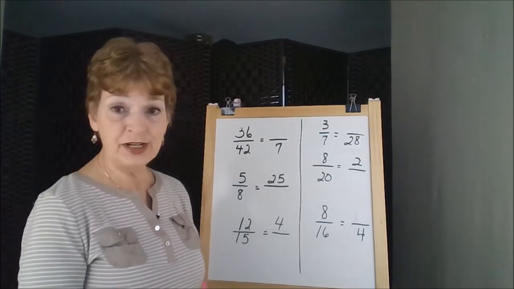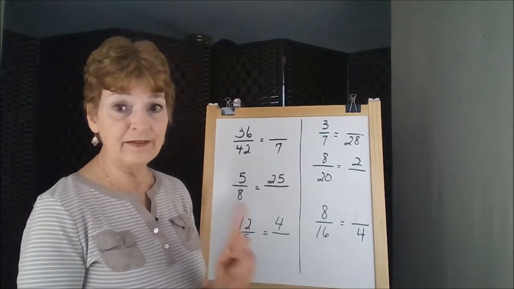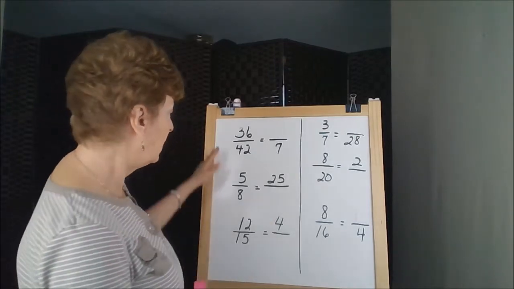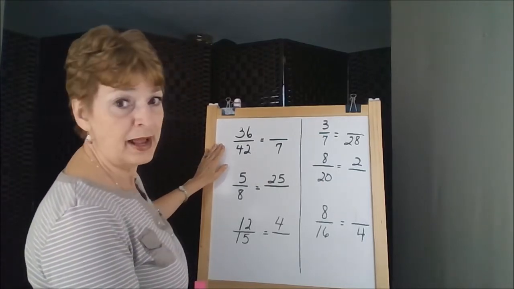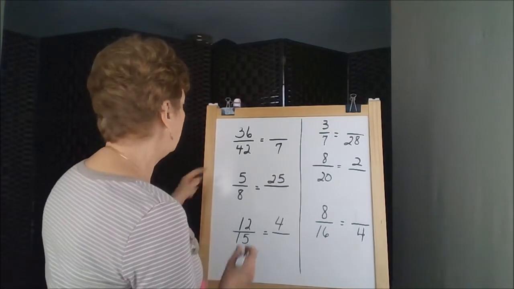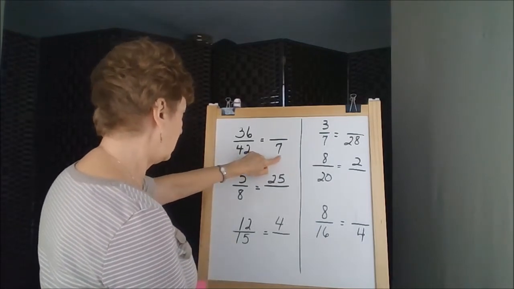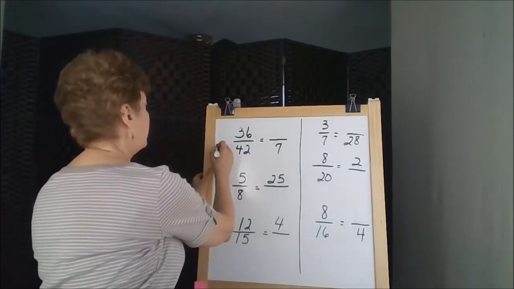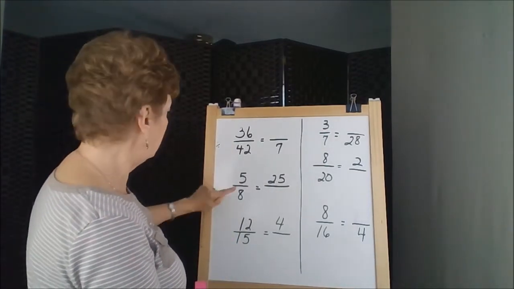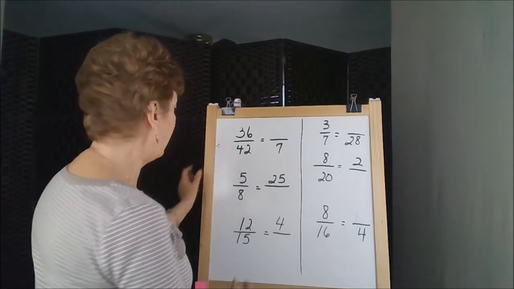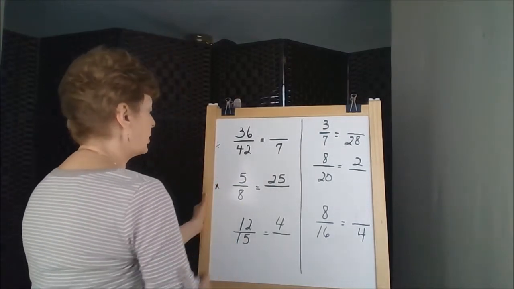So my suggestion is to do all of one thing first. For example, let's go through and see if we're going to be multiplying or dividing. The numbers are getting smaller, so we're going to divide. I don't know what we're going to divide by yet. We're not thinking that step. 5 goes to 25. Well, that's bigger, so that's multiplication.